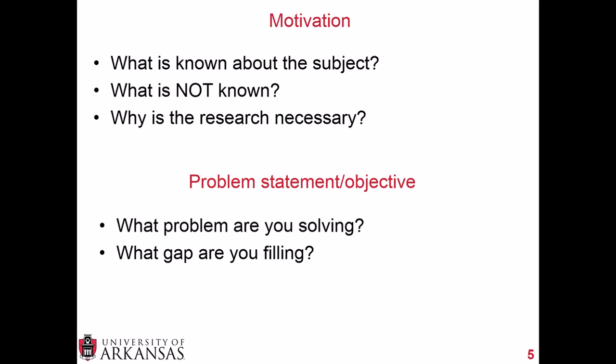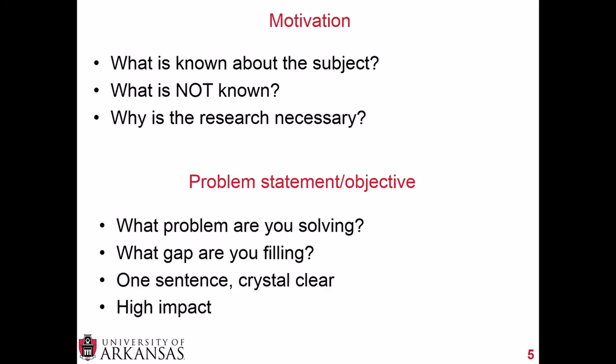The problem statement and objective should answer the questions: what problem are you trying to solve, or what gap are you trying to fill? And this should be one sentence long, it should be crystal clear, and it should be high impact. Do not shy away from saying the objective of this research was, or the problem this research was solving is. Be crystal clear in that one sentence so people know exactly what the objective is.